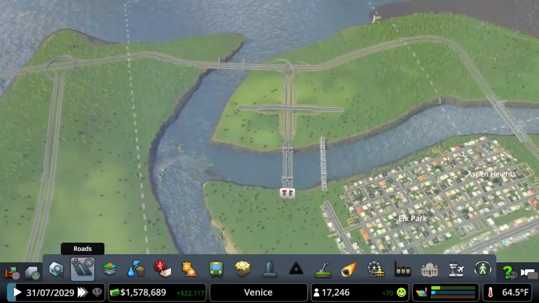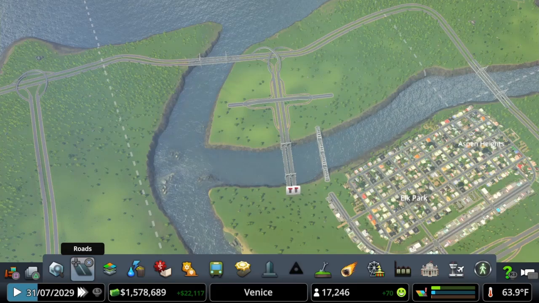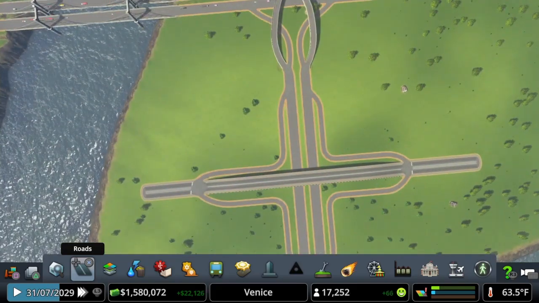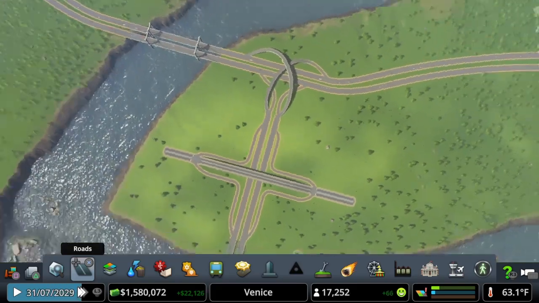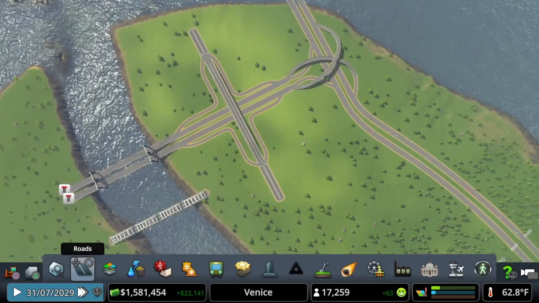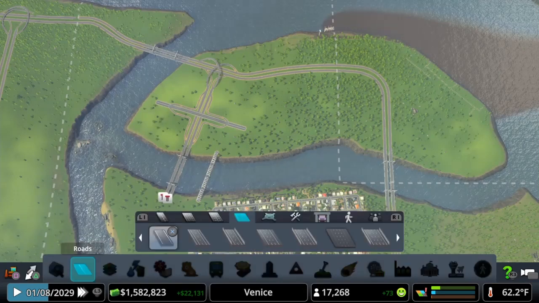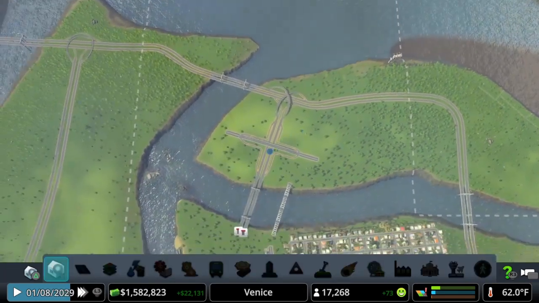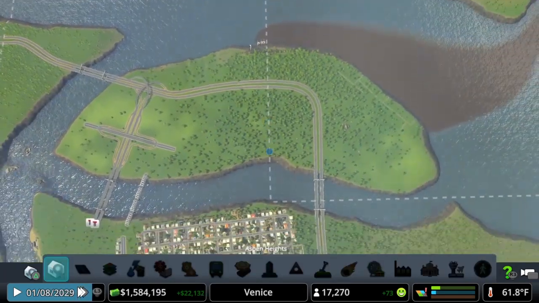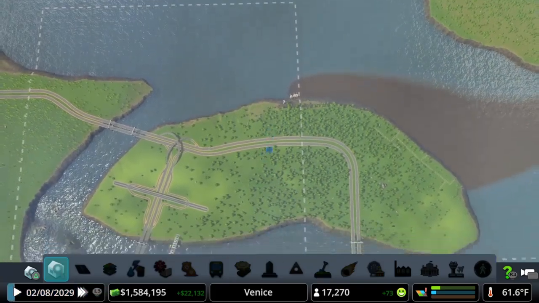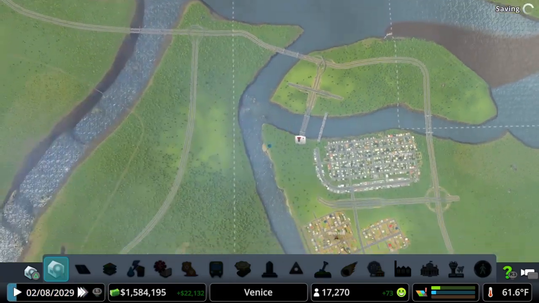You can see it doesn't take up much room, and that's the benefit of this highway interchange. It's a very simple way to go. It doesn't look the best, it doesn't look the most natural, but it is an easy way to go. So there's our highway interchange, and in the next episode we can start building our industry island over here and continue this out. And as said, we're going to connect this into some sort of extra interchange over here.